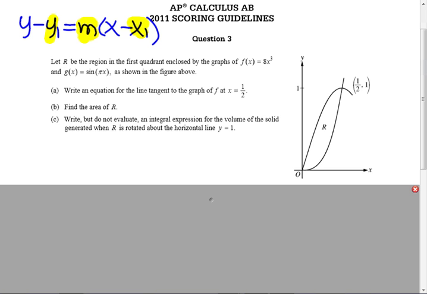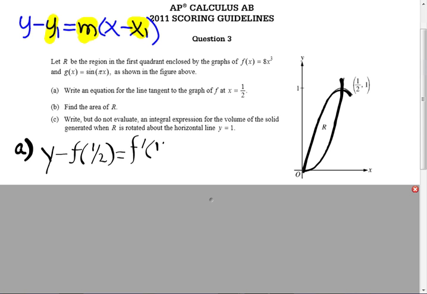Okay, so we have the sine of pi x here. That's this little guy. And the other one is 8x cubed. Now, integrating sine of pi x, you have to be careful. You might have to do a u substitution. Okay, I want the tangent line for A at x equals a half. So it's y minus f of a half equals f prime of 1/2 times x minus a half. Now, it might not be x and y. It might be the waist problem or the baby bird problem. It depends. Okay. Now, which one's f? Oh, 8x cubed.